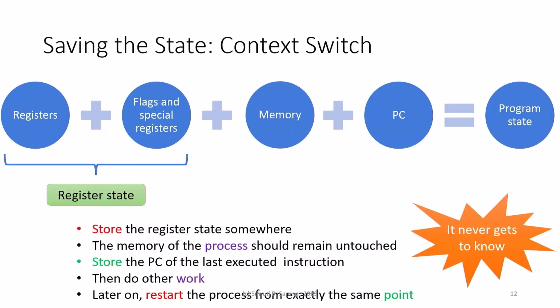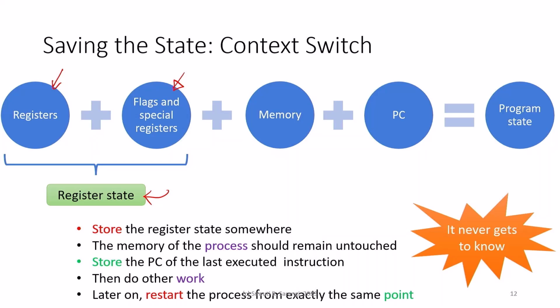So the saving process, if I were to look at it in some more detail, I would store the privileged registers and the state, as I would like to store the state of everything. Whatever my process has touched, I would like to store all of it because that is the process's runtime state. It is a part of the context. So you will have your registers. Registers will be your regular general purpose registers as well as the flags and the special purpose registers like ALU flags and so on. This is the register state.